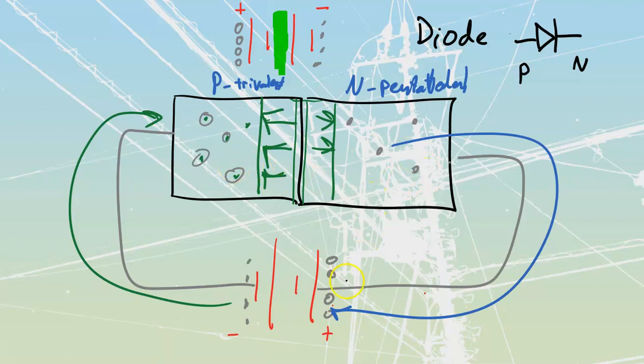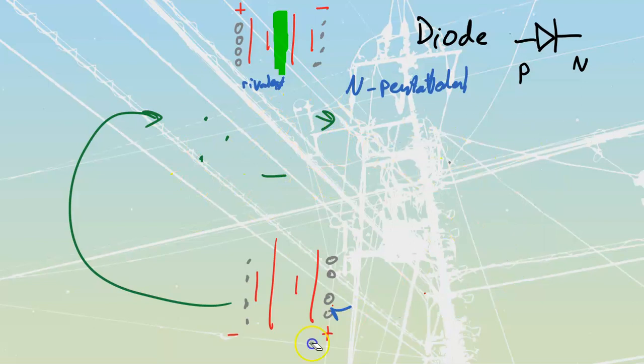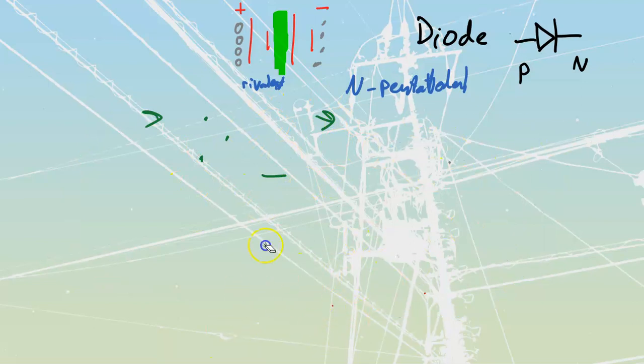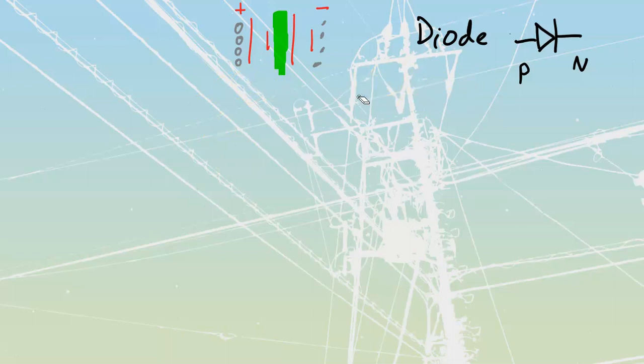As we saw in this, when we connected it with a positive to the P type and a negative to the N, we created a path for current flow. But when we go with a negative to the P and a positive to the N, then it blocks. We took that diode and added another layer inside of first and second year as well, which was us adding in the third layer. It could either be PNP or NPN, where we create what we refer to as our bipolar junction transistors, or the BJTs.